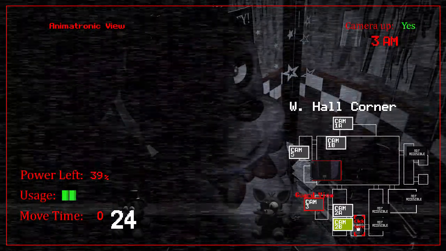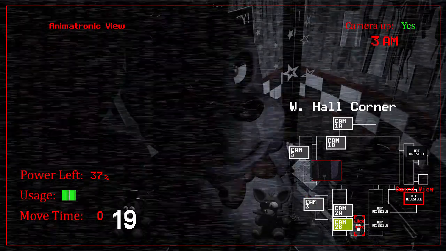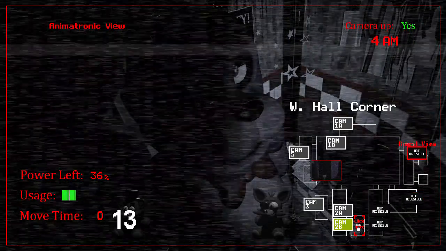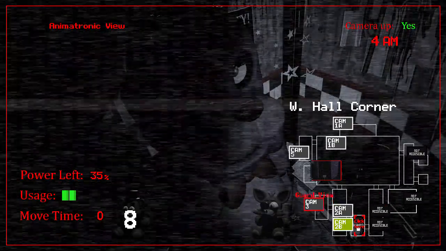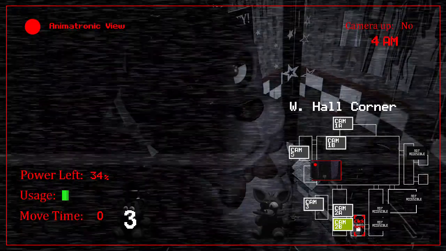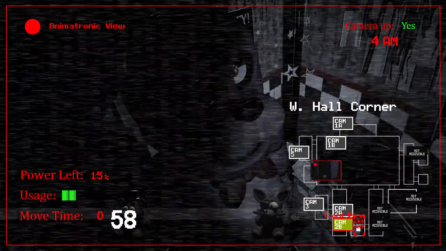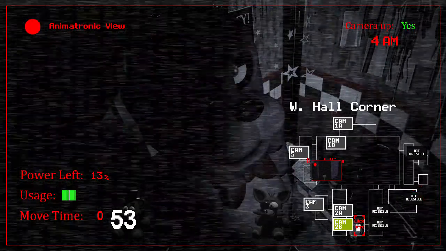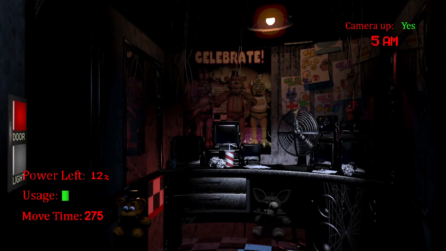You gotta be kidding me. Really? Okay, Freddy, it's all up to you, I suppose. You gotta use more power, buddy. I want you to use more power. I mean, I guess I can make him use more power.